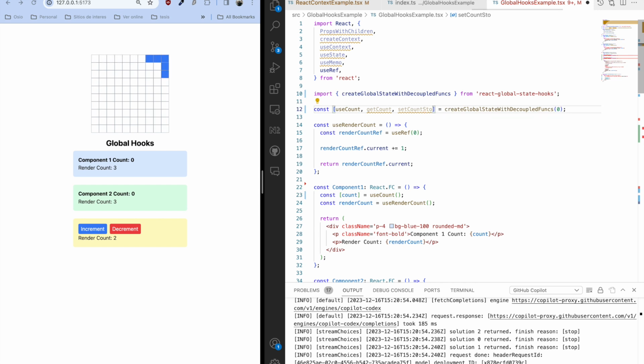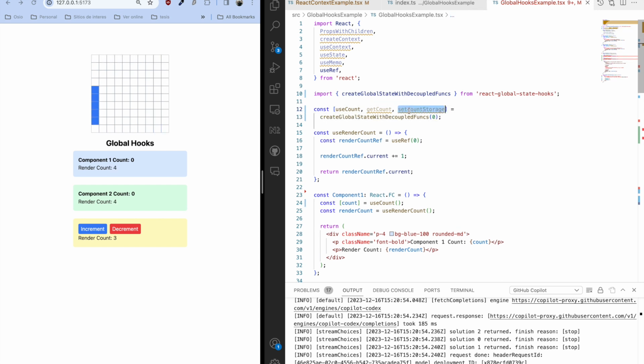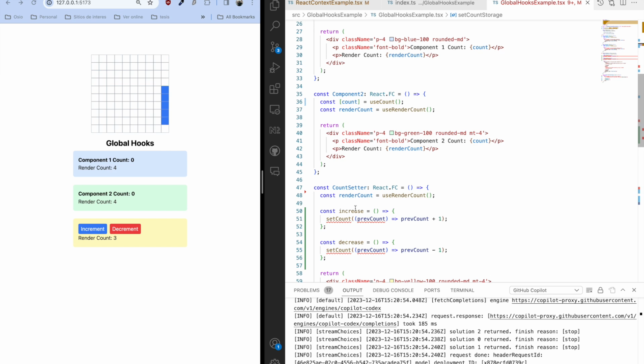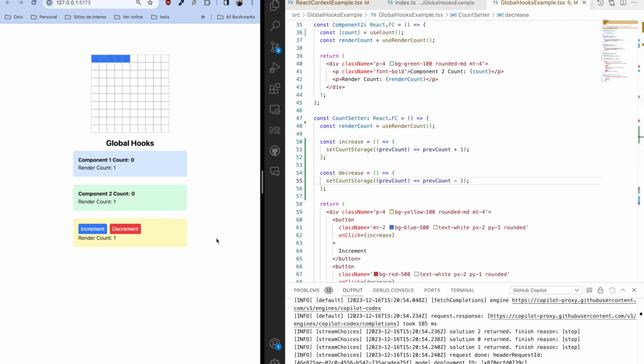Let's modify the name of this to avoid any kind of issue, and that's it. So if we update our page, we have exactly the same behavior as before, but we don't have the extra render here, and we don't have the tons of code that you need in order to implement something so simple like this with the context.